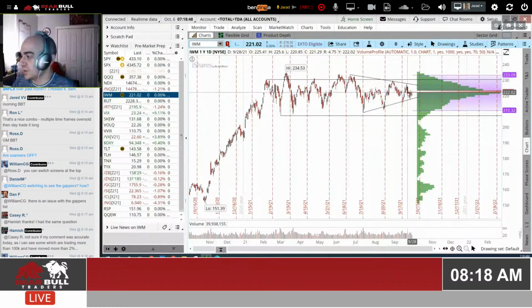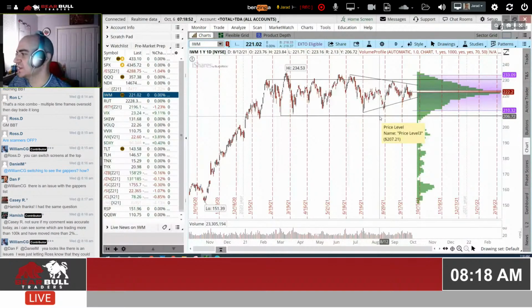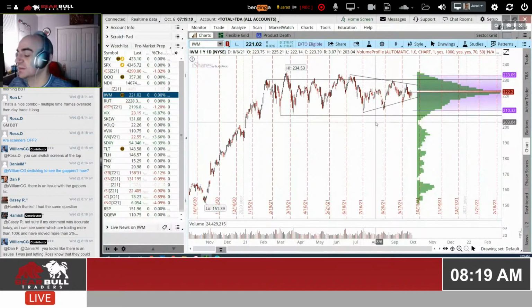So for those who are looking at IWM, I would say that the larger range continues to be the gravity point of this market. And this volume profile is basically one of the largest I've ever seen in regards to how significant this VPOC is. So continue to play sort of delta neutral strategies, thinking about maybe selling condors or selling straddles and strangles, depending on your risk tolerance, or just using different methods to take advantage of this range until it breaks out.